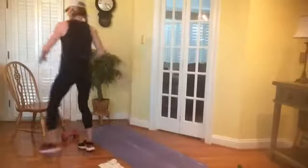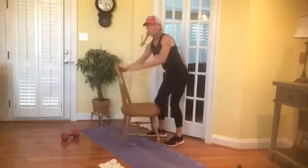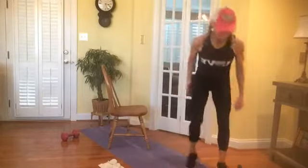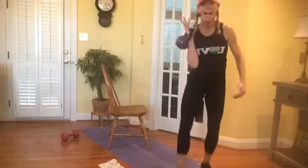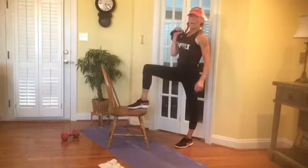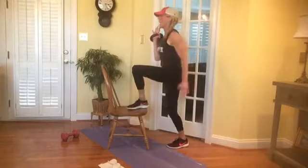Same thing, other side, let's go. Get your chair. Now, instead of my right foot going up, you guessed it, my left foot's going up. Get your kettlebell, all right? Your kettlebell or your weight, it's wrapped in the left side. Put your left foot up there. Hey, 1 minute, let's go. So bring up your right knee.